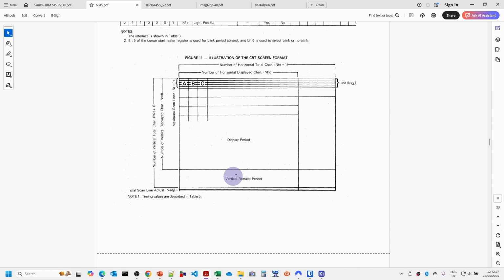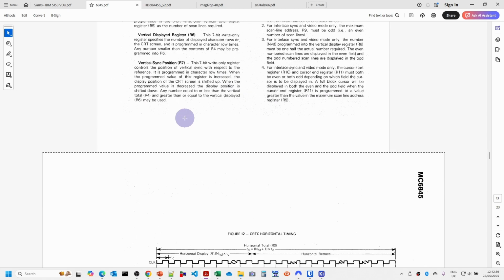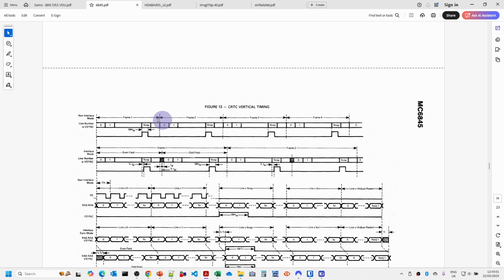Similarly, the vertical retrace period at the bottom of the display area is where it allows the electron beam to whiz back up to the top here. So in configuring the register values, you need to make sure that all of these things are compatible with the video monitors that we're using. If you get them wrong, it generally won't cause too much damage to LCDs and video capture hardware, but if you're plugging this into a real monitor, you'd really want to make sure the signals were correct before you do this. Then it explains what each of the registers are, and explains a lot of the timing.